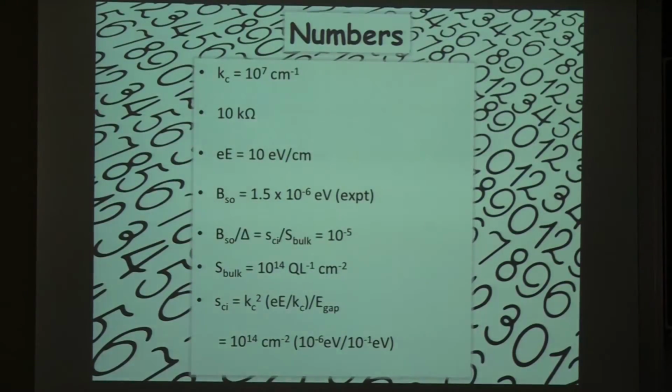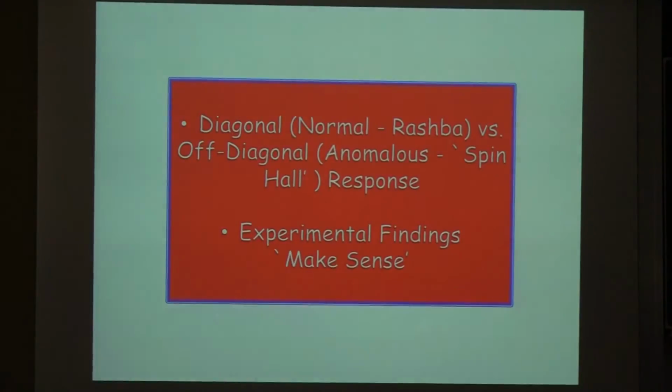Okay. I won't go through this, but if you put in the numbers, the experimental findings make sense. That's all you can say at the moment, mainly because we don't really have a widely accepted number for the strength of the exchange coupling between the order parameter and the surface state quasiparticles.